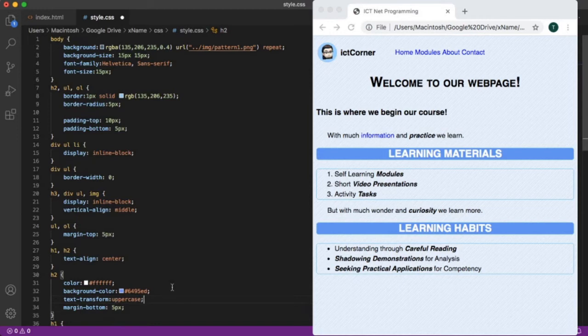We'll also put a 20px left margin and a 10px right margin for our logo image, div img.